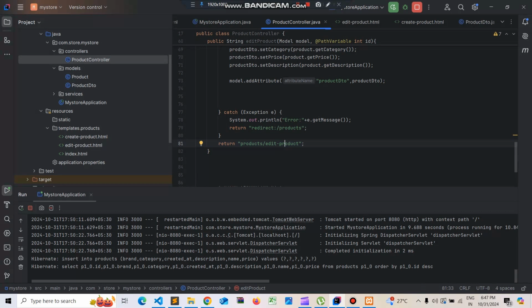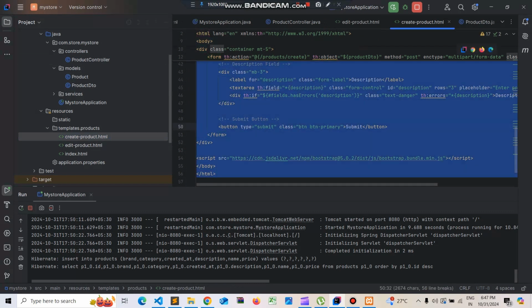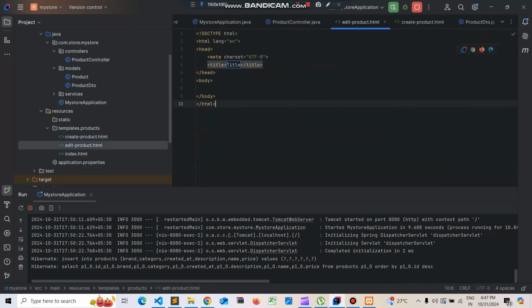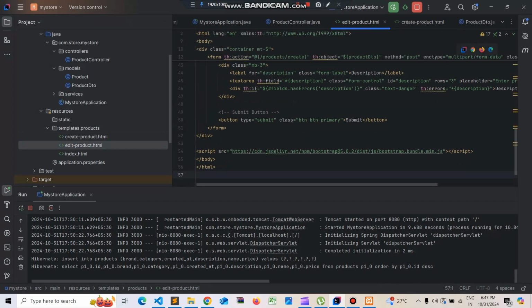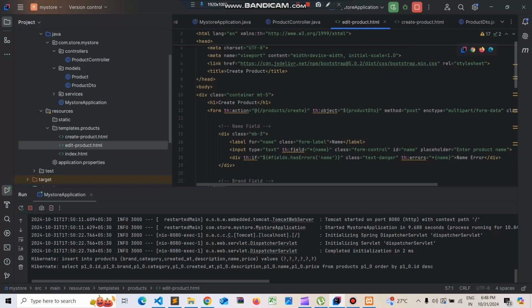Let's copy the create product page here. Let's copy all of this code and paste it in this file. Now what we'll do is change the action of the form. We'll just put this action here, with product ID as the parameter and edit, which will call another method for post mapping.